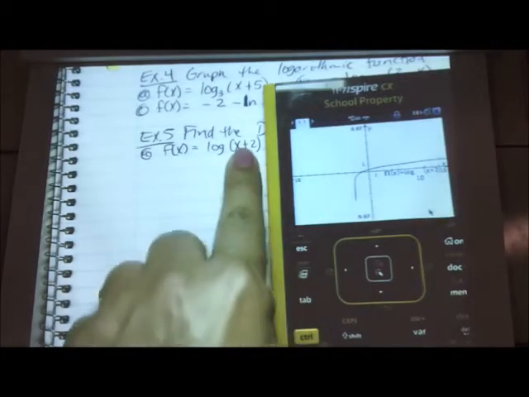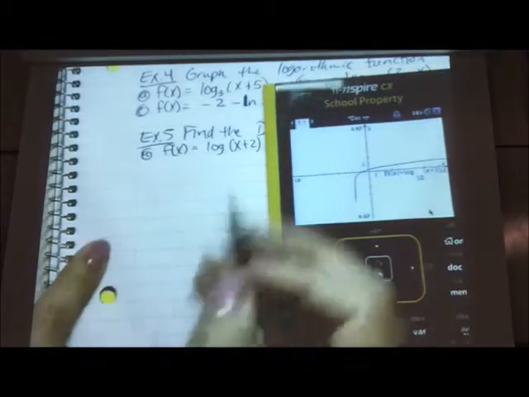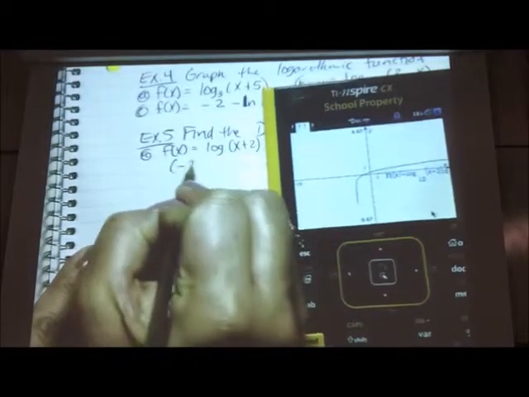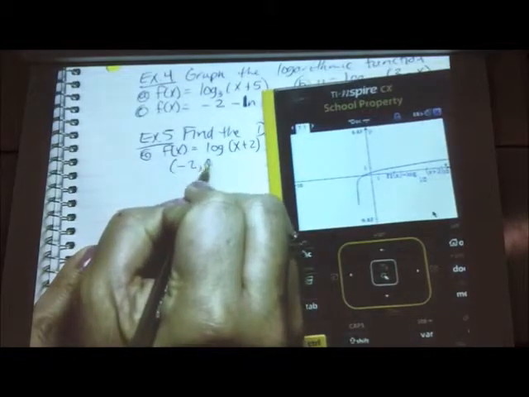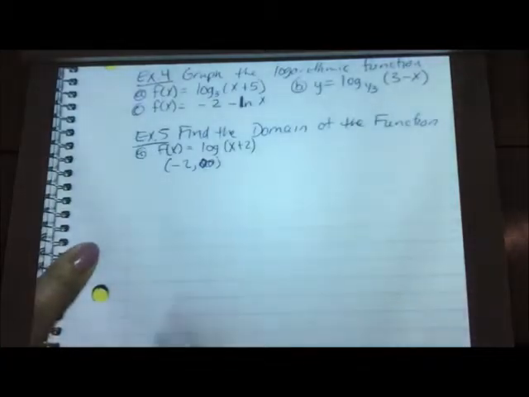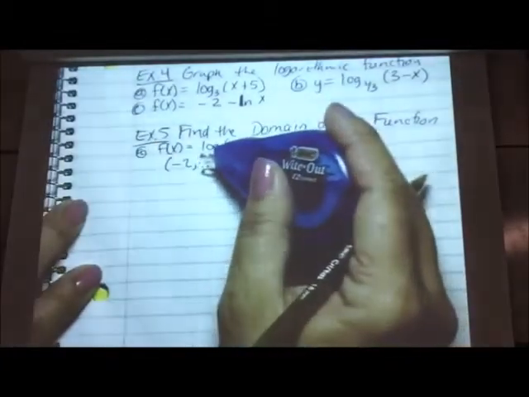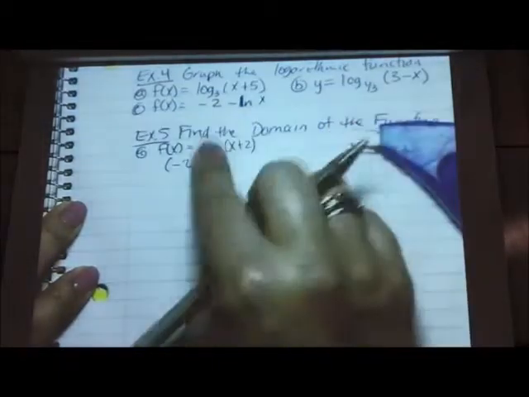Why do you think it starts at a -2? Because the 2 is positive, and that makes it move to the left too. So all you have to do, oh, but wait, there's a question to be answered. That's an infinity, and I'm sorry it looks so crappy. But would it be parentheses or brackets? Does it equal -2 or not?